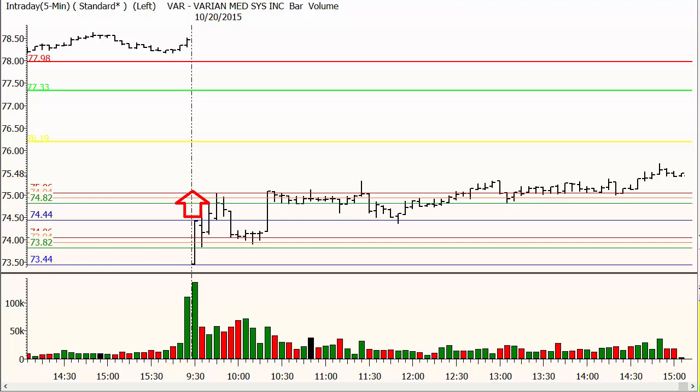Unfortunately for me, I didn't do that. I got in at 74.44. And when we hit $74.82, I took that 1.382 extension. So, smaller gain for me than I could have had, but as you know, if you were in the room, Varian was trading on some pretty wide spreads. I was a little bit worried about whether or not it was going to make a very fast move to the downside, which in fact it did just a little while later. Just so happens I closed out just a bit before we saw that last leg of the extension.